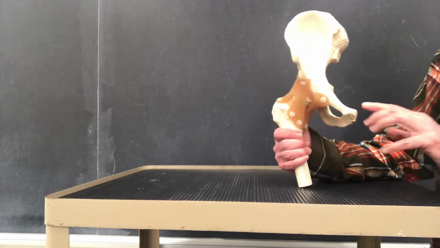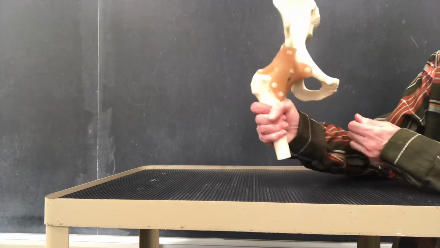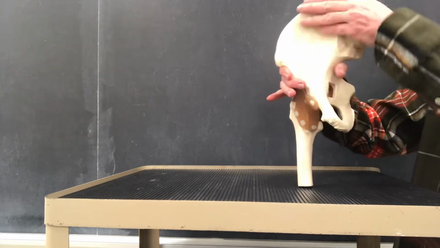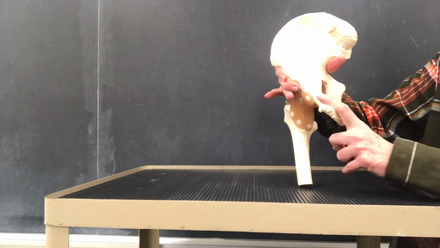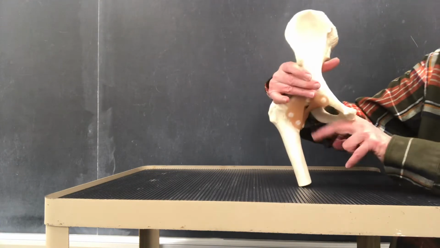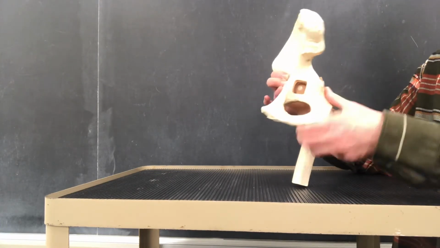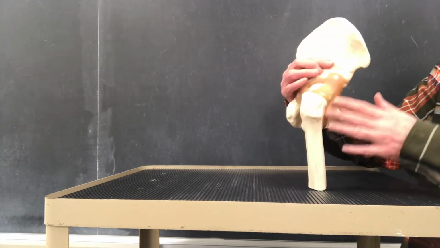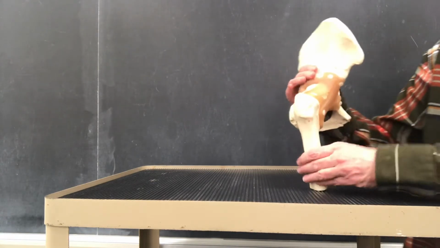bone. Other things you need to remember are the names of the bones. This is your femur over here. Then we have the os coxa, which has 3 parts. The top part is the ilium. Then we have the pubis, right here, this pointed part, and the back is the ischium. So if you can identify those parts, you can name the 3 ligaments that run from the os coxa to the femur, and they're named after that.